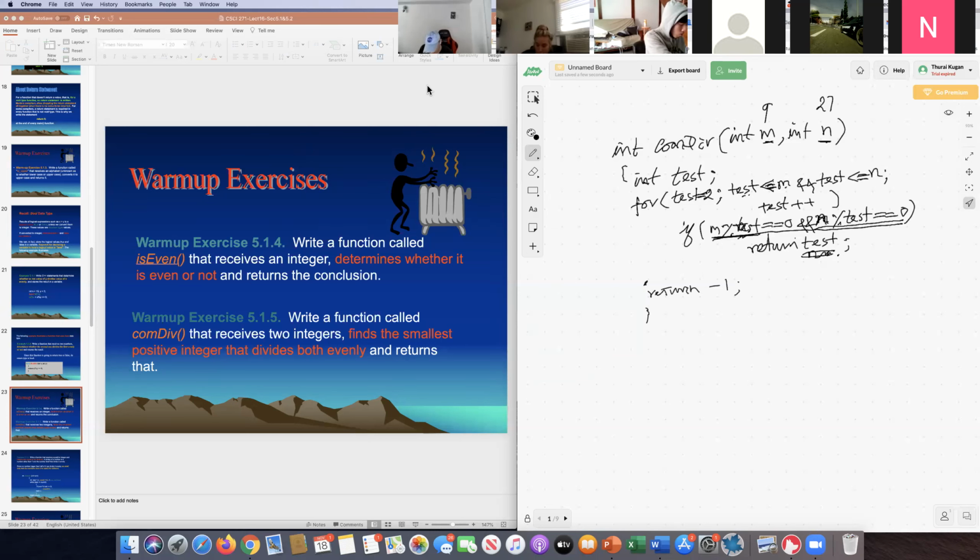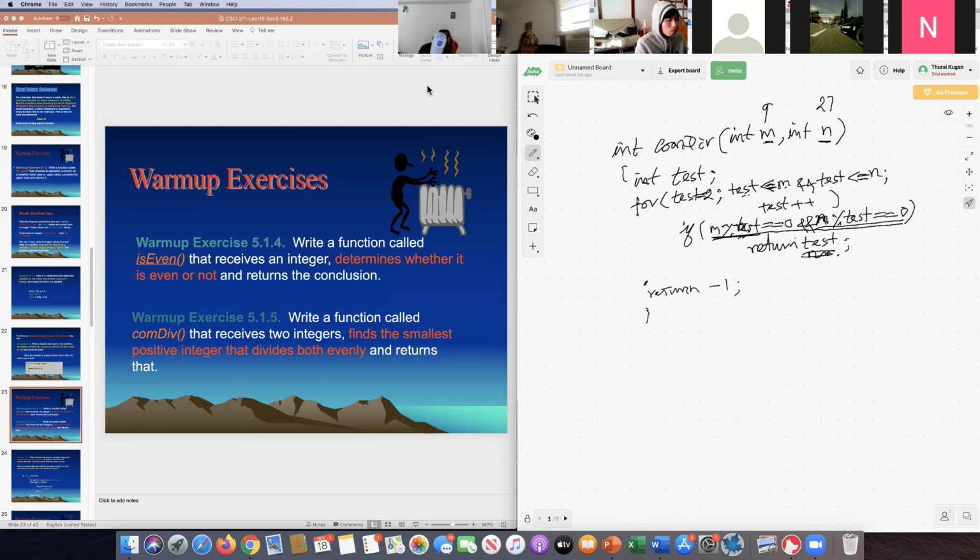When the main program sends two numbers to this function, to any function, you should allow the possibility that the function doesn't find an answer, doesn't find a number that is the correct answer for the problem. So you just build a mechanism to send a message that there is no such answer. So it's not necessarily -1.